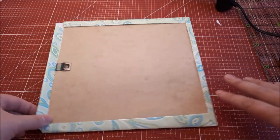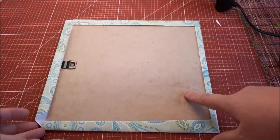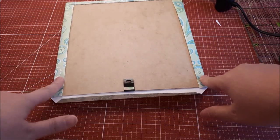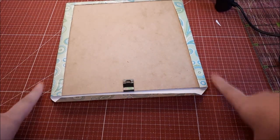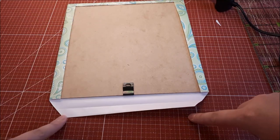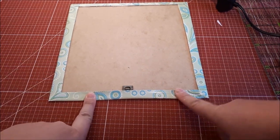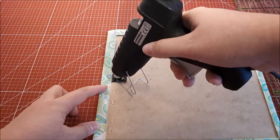Now I just want to show you how I did this. This is just normal wrapping paper and this is the back of the RIBBA frame. I just put the paper in the middle, then for the first two sides I cut straight and glued it with my glue gun. Afterwards I took the other two sides, cut them diagonal, folded in half and put them around, so it's nice and neat. Then I take my glue gun and just put some dots here and here too.